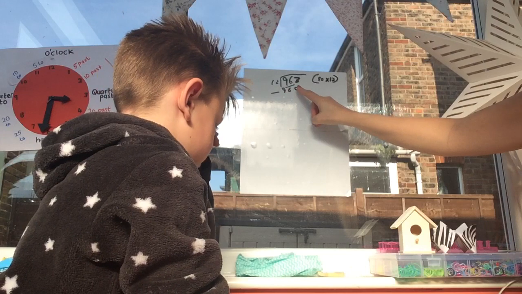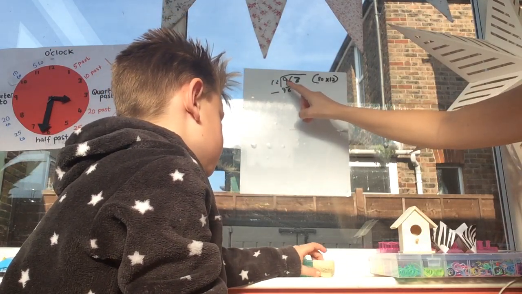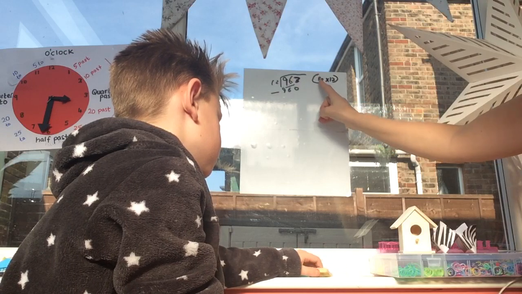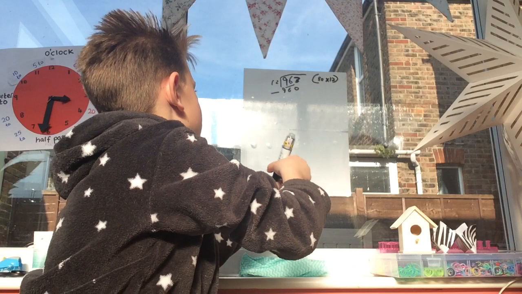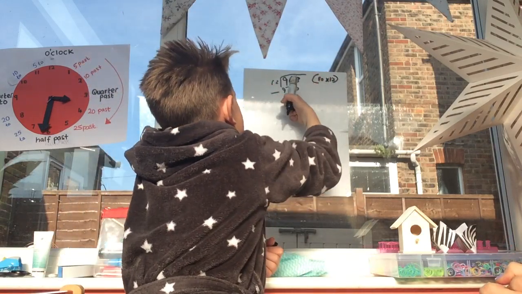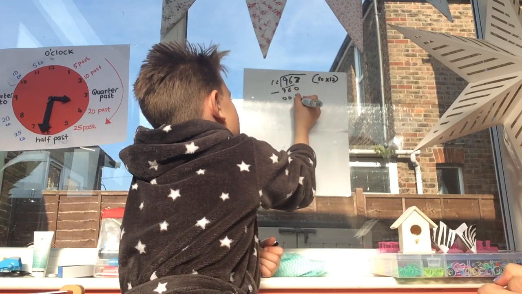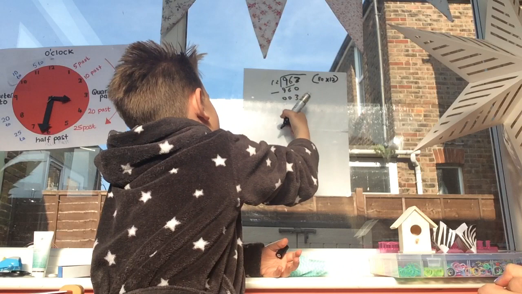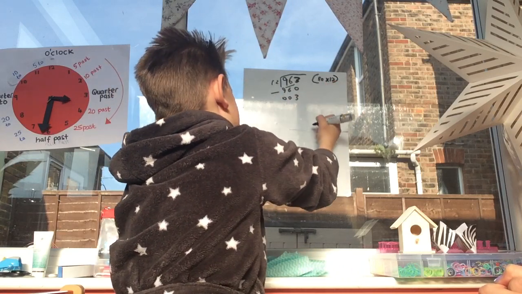Okay, and he's thinking, well, I know that 12 times 8 is 96, so 12 times 80 will give me 960. Then we take away: 3 take away 0 is 3, 6 take away 6 is 0, and 9 take away 9 is 0. So we have 3 left, and we can't put that into 12, so we can't get any more.